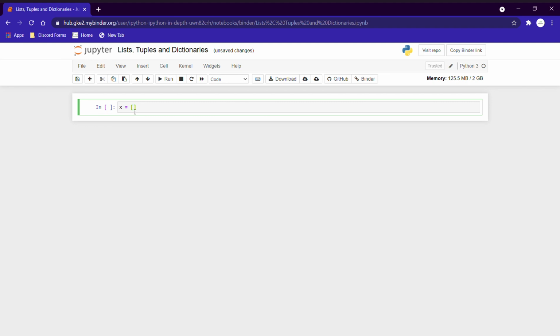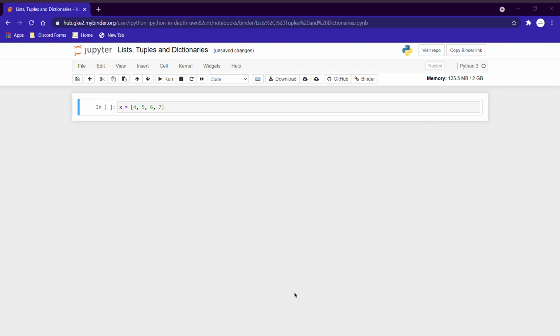That's something you need to remember. If you use either curly brackets or parentheses, it is not a list, but either a dictionary or a tuple. So let's assign the values 4, 5, 6, and 7 to this.